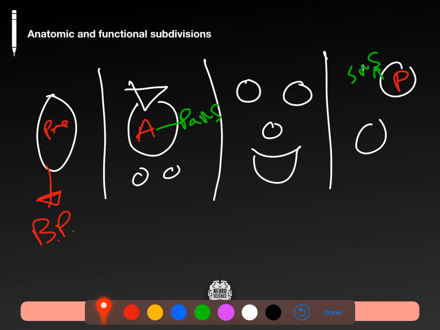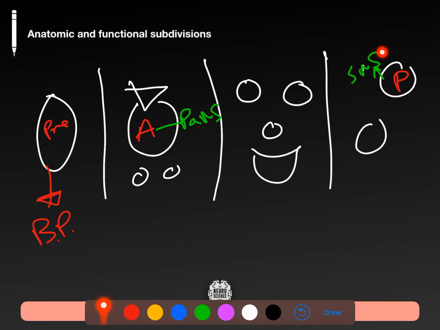I do apologise. Suprachiasmatic is diurnal. So blood pressure, these two are connected for ADH and oxytocin. This is parasympathetic nervous system, as it's the anterior one, and the supraoptic is diurnal. As we come to the medial tuberal division here, we have the thirst centre, which is the lateral region. We have the dorsomedial, which is cardiovascular. We have the ventromedial, which is feeding behaviour. And then we have feeding and prolactin secretion of the arcuate nucleus here.